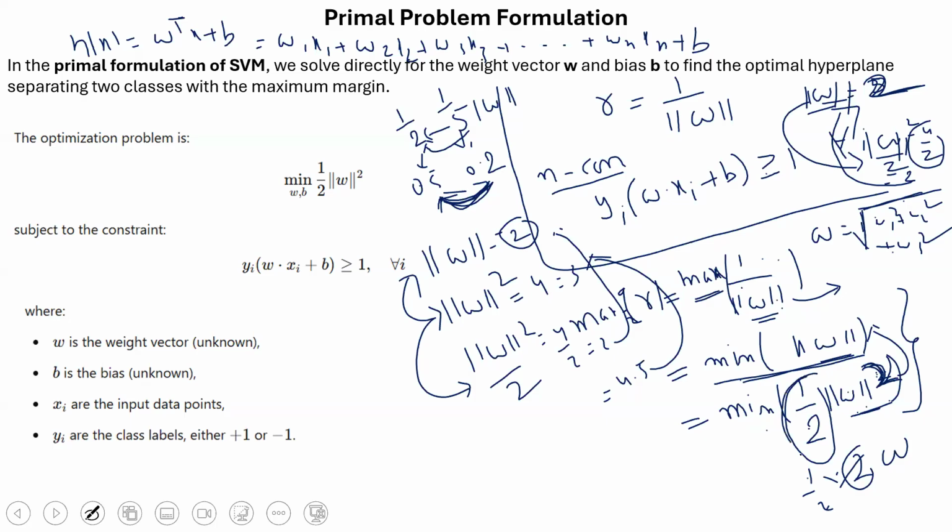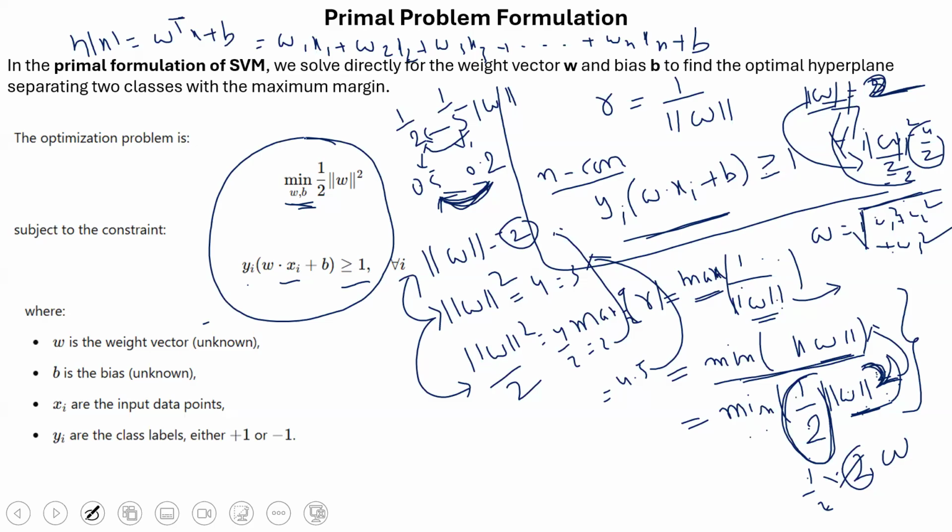There is no harm in multiplying this with 1 by 2, because the objective is just to minimize w. You can do square root, cube root, or whatever; everything will give a proportional result. So the actual objective right now is to minimize w and b, which are the hyperplane parameters. Minimize 1 by 2 w square given n constraints. What are the n constraints that we introduced by making the numerator 1? That is yi into (w of xi plus b) is greater than or equal to 1. This is called the primal formulation of SVM, the primal objective.